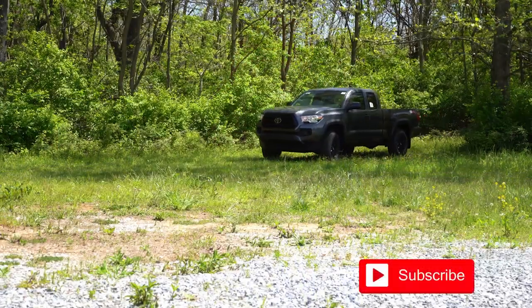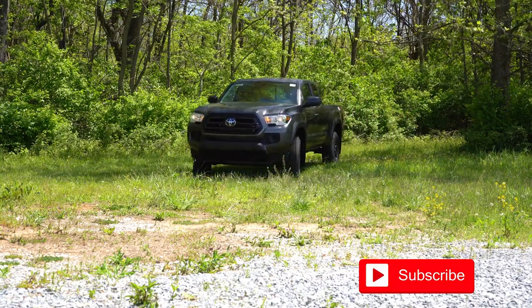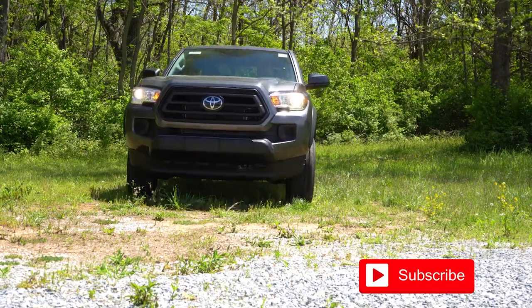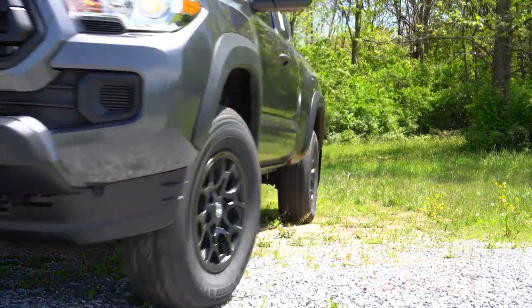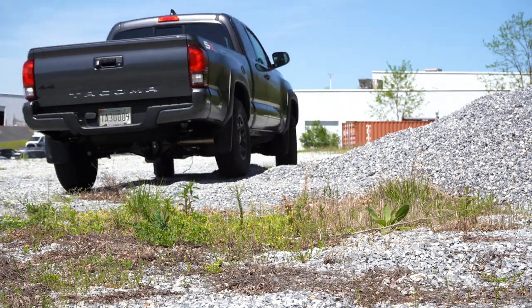So we are in this one today because, for one, Toyota, of course, has legendary reliability, and that does include the Tacoma as well. Not only that, there's actually some suspension upgrades for the 2022 model year as well, which we will of course be covering in this video, along with everything else about this one, from acceleration to braking, steering feel, ride quality, sound system, exhaust clip, all that fun stuff. So having said all that, what do you guys say? Let's just go ahead and jump right into it.